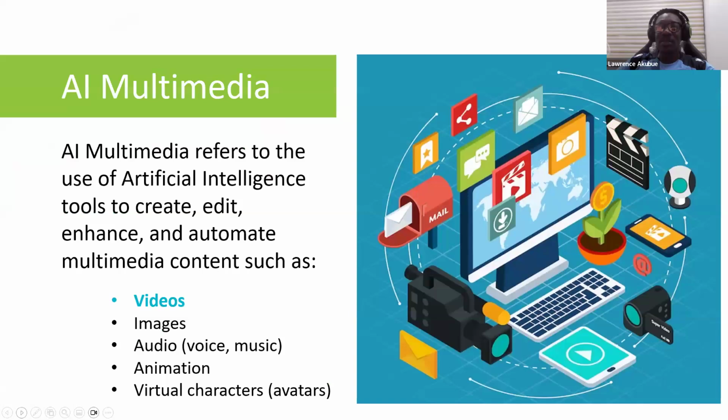Today, we are going to be highlighting videos and images. Last time we looked at characters, but you can't actually separate these things because they work hand in hand. You can't separate image from videos and everything. We did characters because at the end of the day, it's characters that you apply to the videos and the images as well.